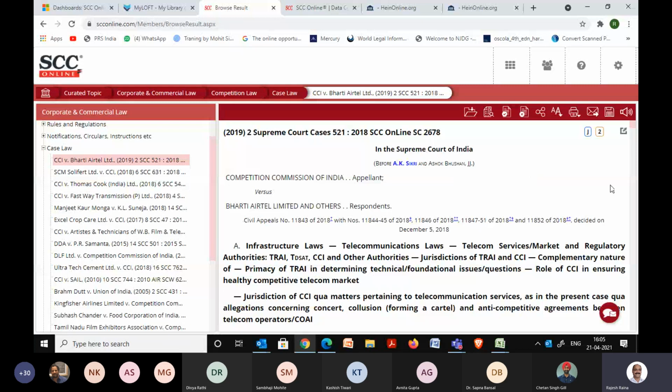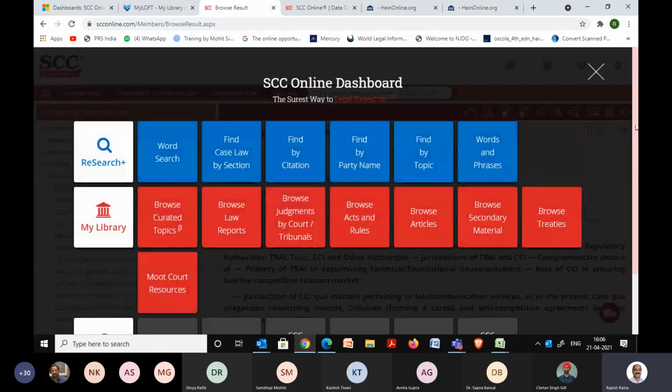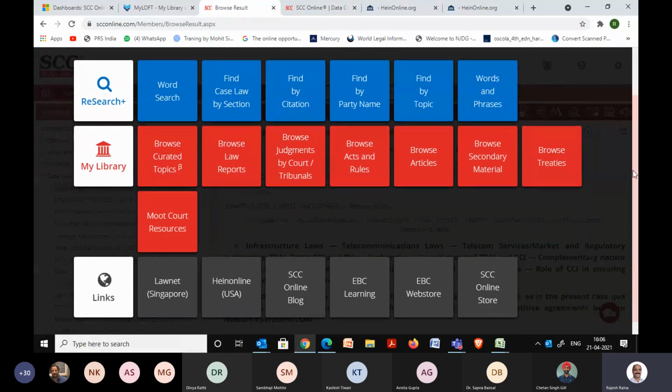All right. So let's move back to the dashboard and see how to get back to the main menu. You have these three lines over here, the topmost icon. You click once, you get back to the dashboard. From any screen, you can just switch to the dashboard. Now, apart from this, there are a few more features or options which we would like to show you, but we'll pick that later. Let's move on to the research section, which is important because you have to do your legal research primarily under this section most of the time.